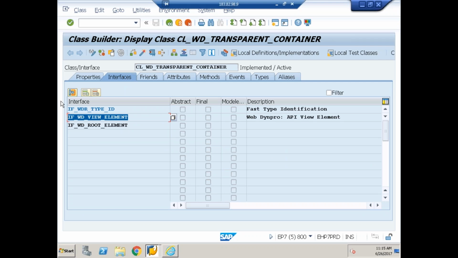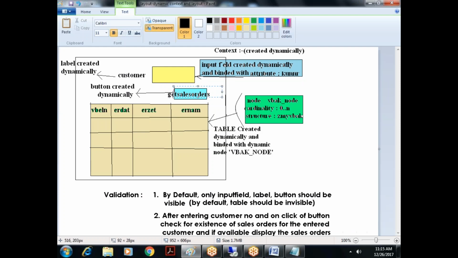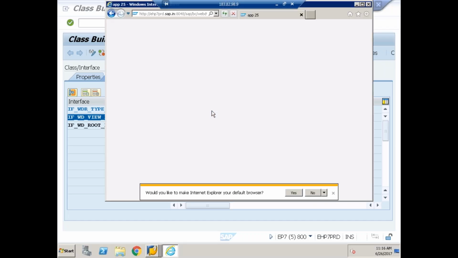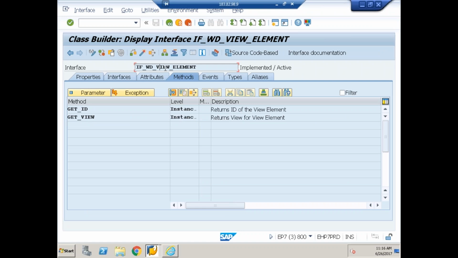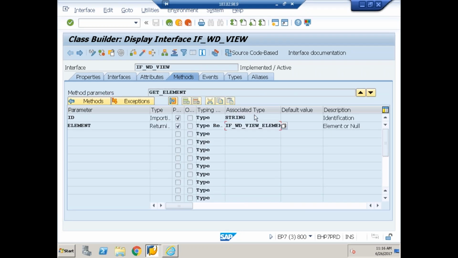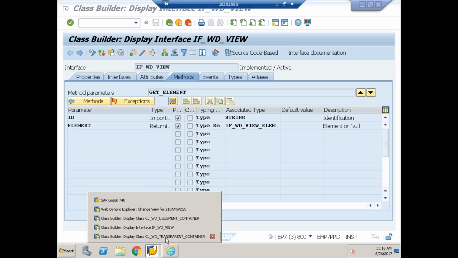or if a method is returning the object of the interface, it doesn't mean that it will return the object of the interface or that you have to pass the object of the interface. You have to pass the object of the implementation class, or it returns the object of the implementation class. Actually the technique is, if you see this method, it is returning. If I double click on this, I can put the cursor and click on where-used list. Instead of using the where-used list, I can debug and check now, so that I'll get the implementation class.